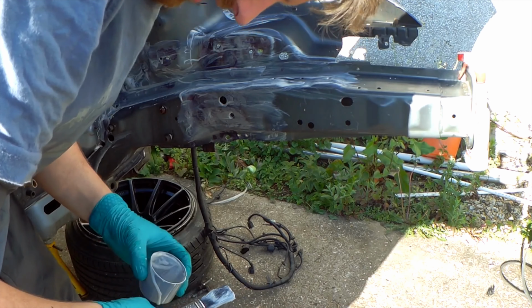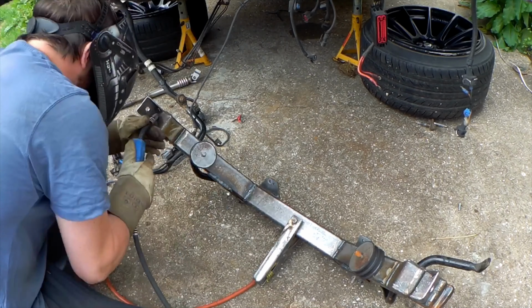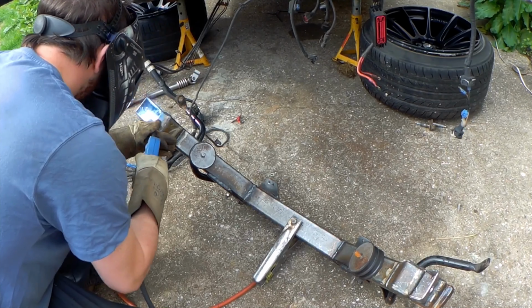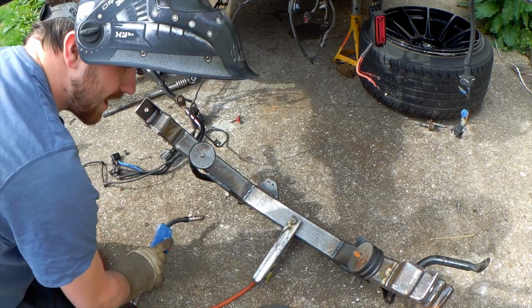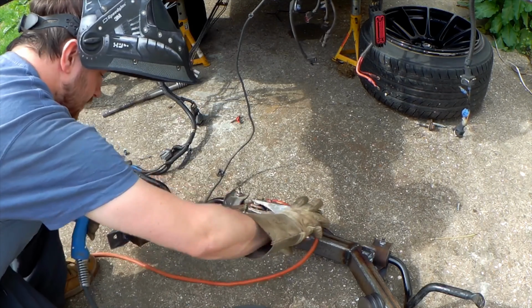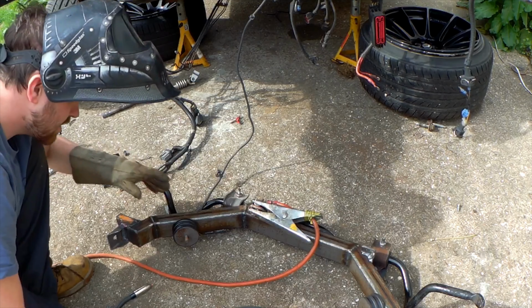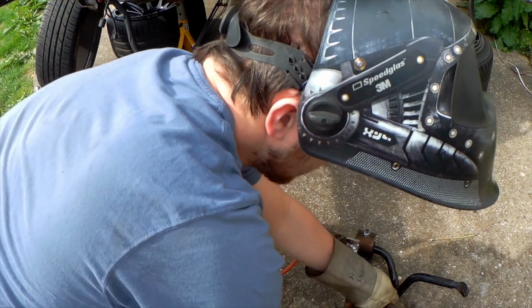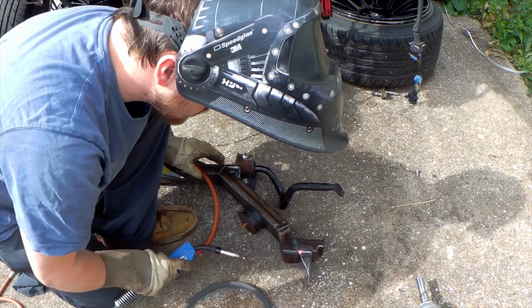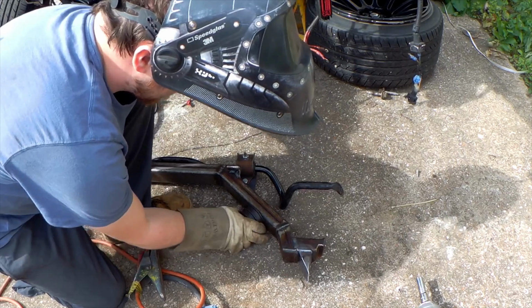Alright, I'll leave that set up. May end up painting it later, depends if the sun stays out. Nice welds. We need to grind them back.